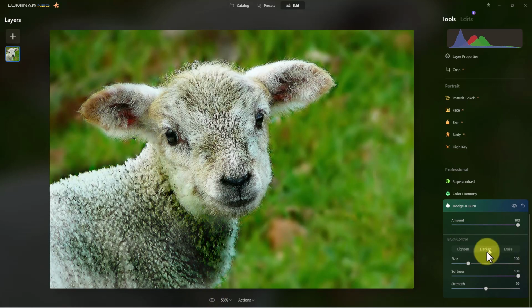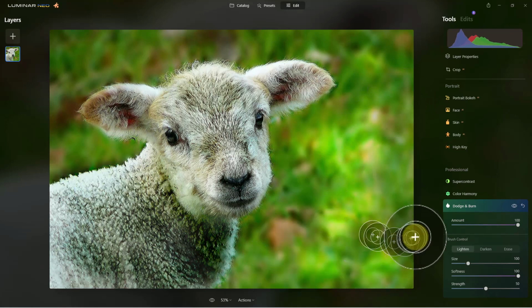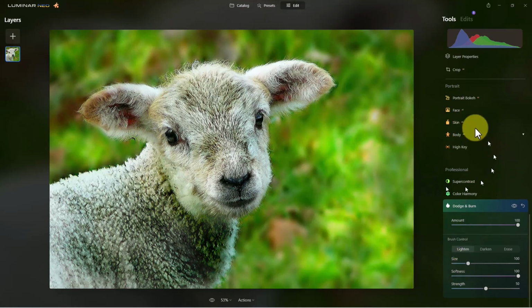The other thing is we can go here to lighten. Say we want to lighten areas of the grass. I'm just kind of dabbing it in now, so you can brush it in or you can dab it in however you want to do it. So if we go back to the original image, you can see how we've changed it right here. So this is kind of an exaggeration of probably what you would do in most cases, but it shows you how you can alter the image using dodge and burn.